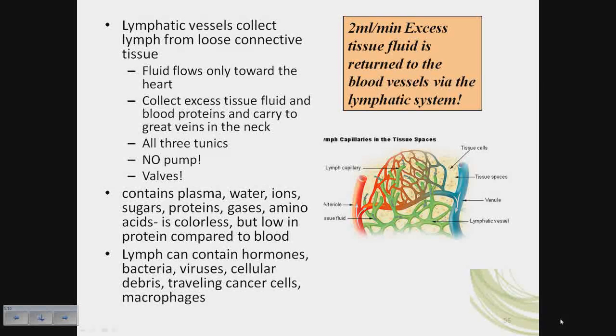So the fluid is going to move from the interstitial space into the lymphatic capillaries, and this fluid moves because of pressure changes. The pressure in the interstitial space is higher than the pressure in the lymphatic capillary. So the fluid moves through these little valves, these little overlaps of the endothelial cells of the lymphatic capillary. And these valves, these little leaflets, how they work, they won't allow fluid to leak backwards from the lymphatic capillary back into the interstitial space.